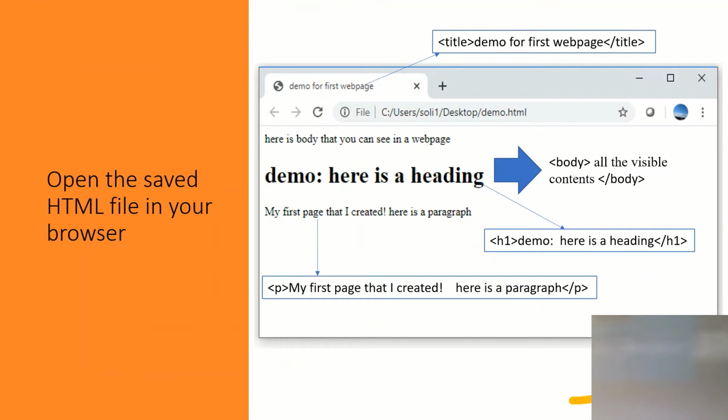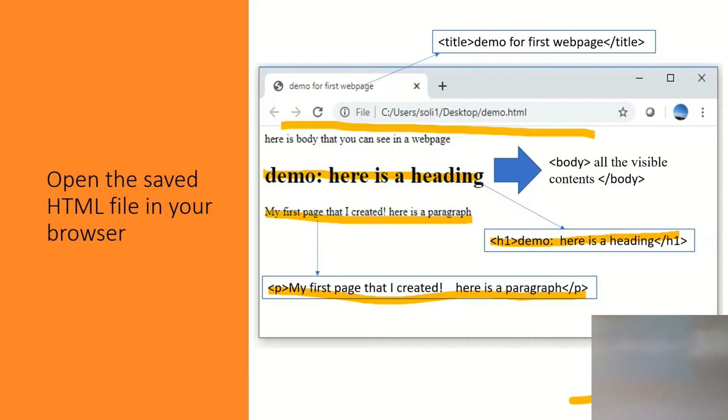As I mentioned on the last page, head one is a bold text. You can see head one demo in the web page something like that. Inside of the paragraph, some text comes here, and the whole body is the whole web page.